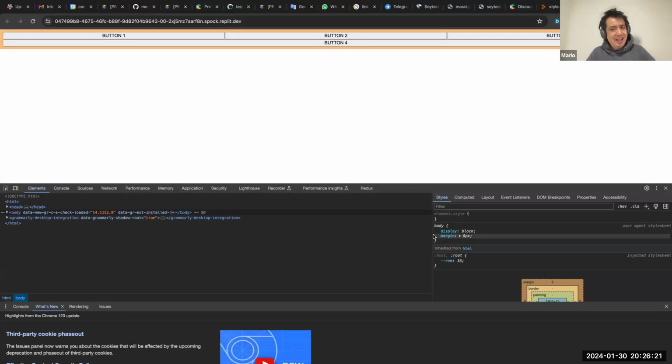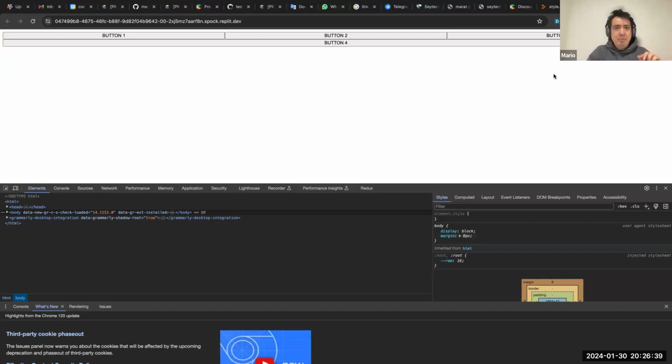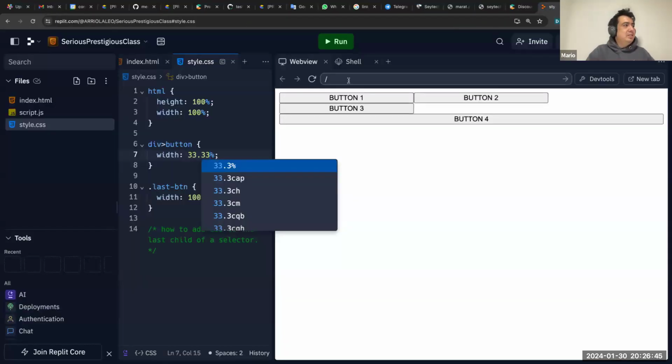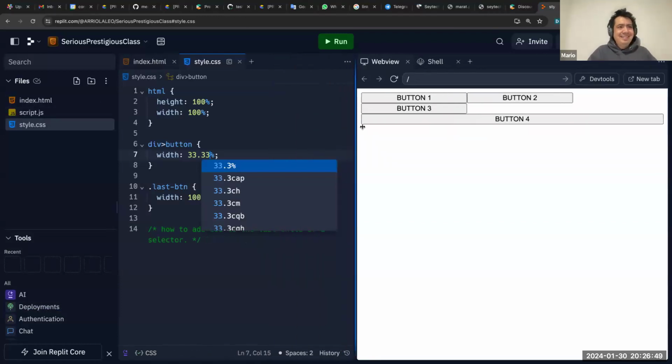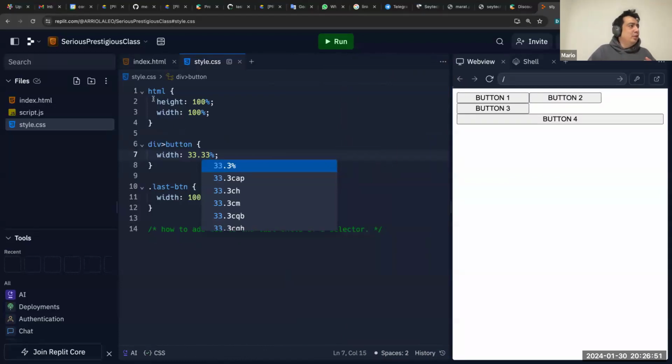HTML was created by scientists, and the books themselves have 8 pixels, maybe an old rule, of margin. The idea is to be like a book. We can remove it in this way. If you see it, margin. There is something that is called normalization, and that is what you are looking for.